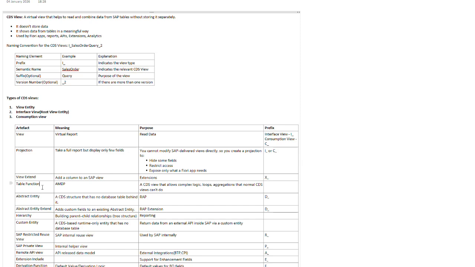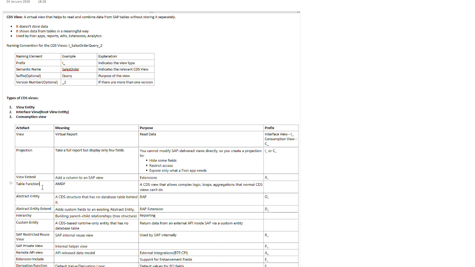The best example for this we can consider is the bill of material app. Generally, for the BOM, we will be having multi-level hierarchies. If we want to display all hierarchies in a single screen, then this table function will help.